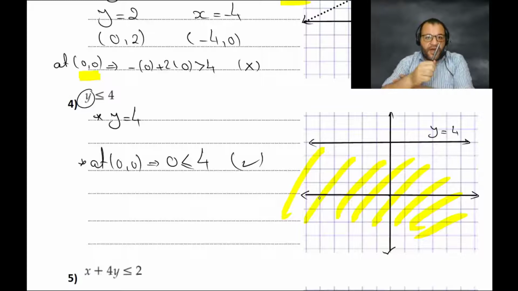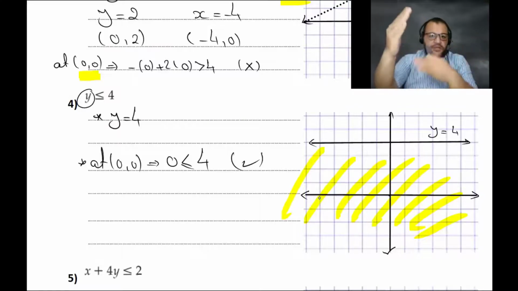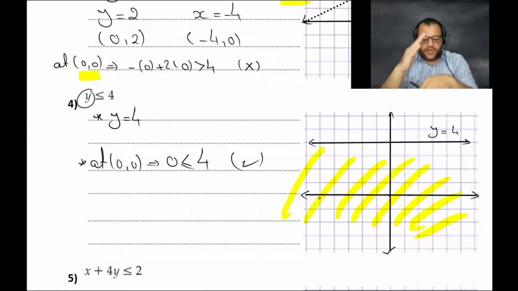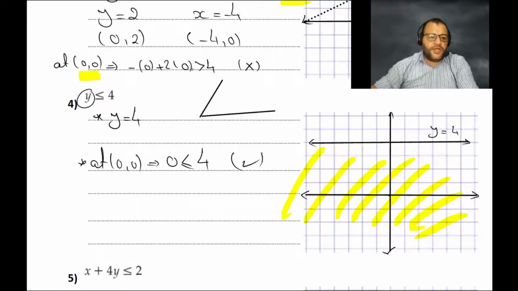Any line divides the plane into two regions, above the line or below the line, at the right of the line, and at the left. 0 and 0 is at which part? Like the angle, if you remember, any angle divides the plane into two regions. That is the interior region, and that is the exterior region of the angle. You understand it?